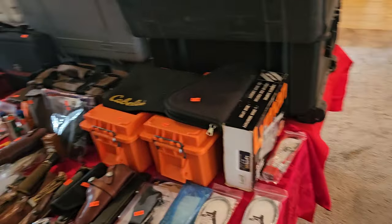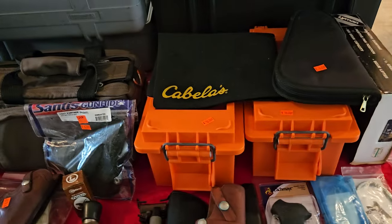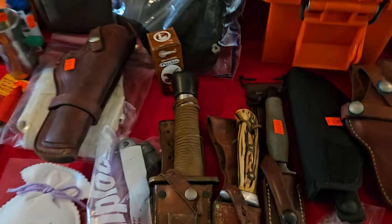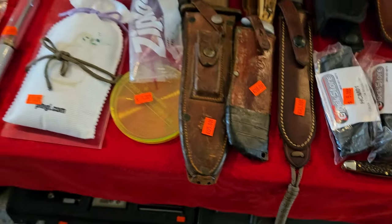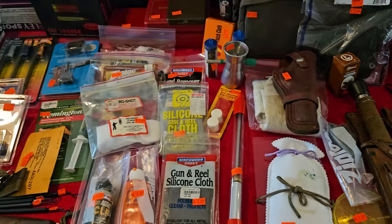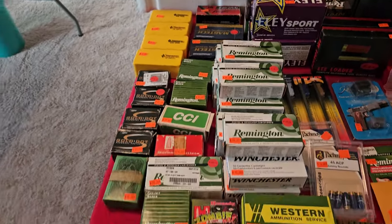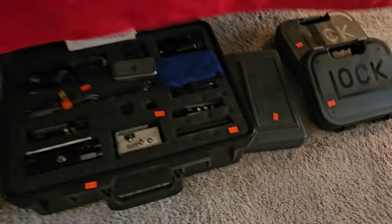We do not have any guns, but we have some gun parts. We've got some locks, ammo boxes, gun cleaning kits, and some beautiful knives — I looked these up, blown away, they are great, great knives. We've got some ammo, which is doing really well right now. Down underneath, we've got audio splitters — a little bit of photography and sound systems and all kinds of stuff.